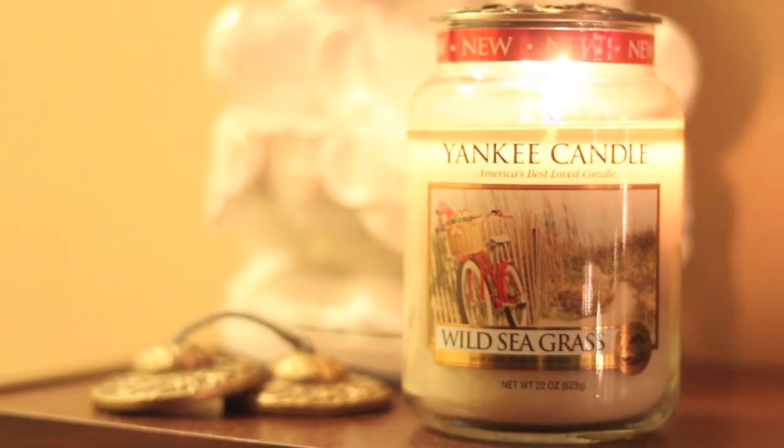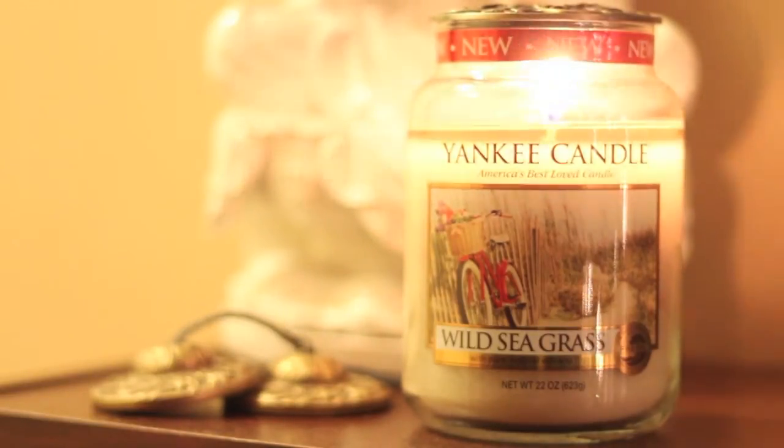Starting with the scent description: Kick off your shoes, feel the sand between your toes and breathe in the green scent of dewy seagrass atop the sand dunes. Kissed by the ocean breeze and enhanced with a sliver of mint. This fragrance is as fresh as a morning walk on the windswept beaches of Cape Cod or the Outer Banks.